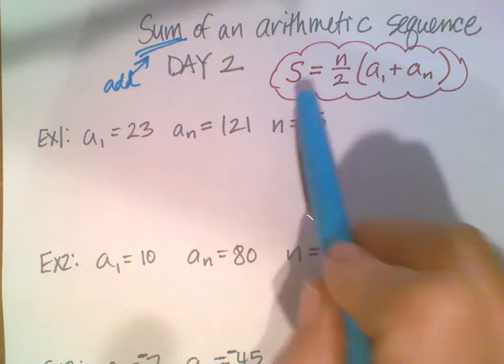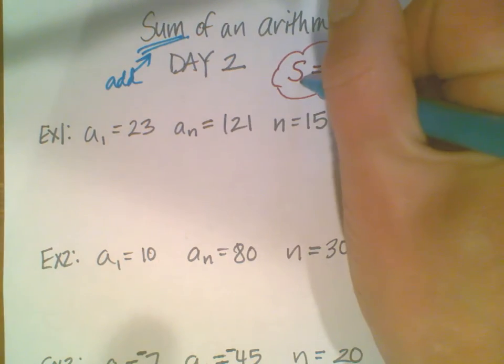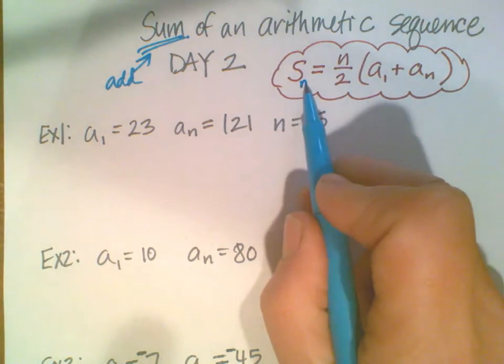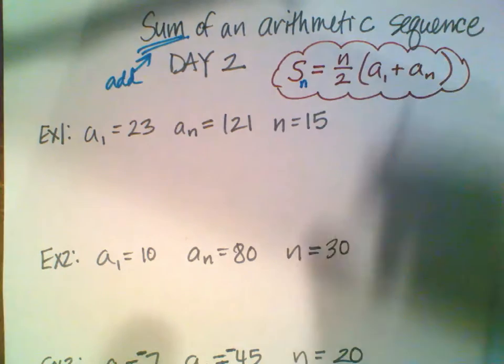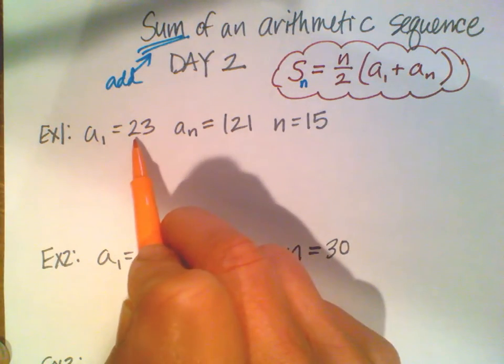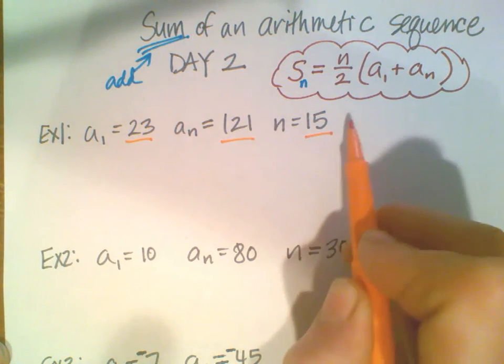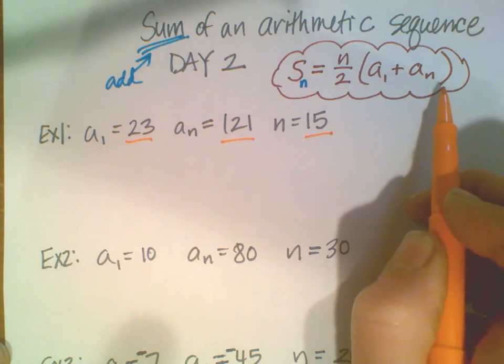And this is the sum for an arithmetic sequence formula. Actually, usually they have a little n down here. That n would represent how many terms we're adding together. So there are going to be times when we're going to have to figure out the pieces, but there are going to be other times when they'll give us everything. And to start out, we're just going to have everything given to us. So all we need to do is make sure we can work through the formula. And so all the pieces are here, a sub 1, a sub n, and n. And my job is to just plug it in and figure it out.